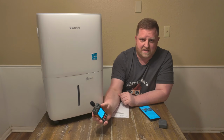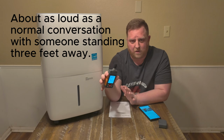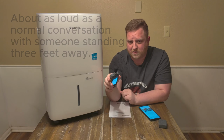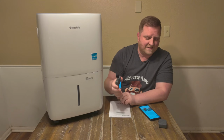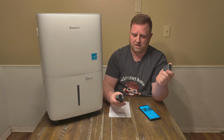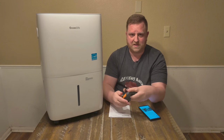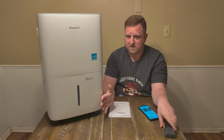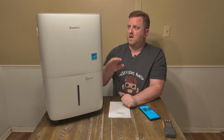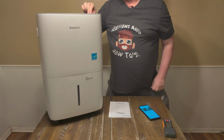And right there, it's at 60 decibels, which isn't that loud. A quiet room is about 30 to 35 decibels. So this thing has a little bit of sound to it, but like I said, it doesn't keep running constantly. It switches off and on if you have it set to automatic, which is what I suggest doing with it. It already turned off right there, and it's going back into the quiet mode.